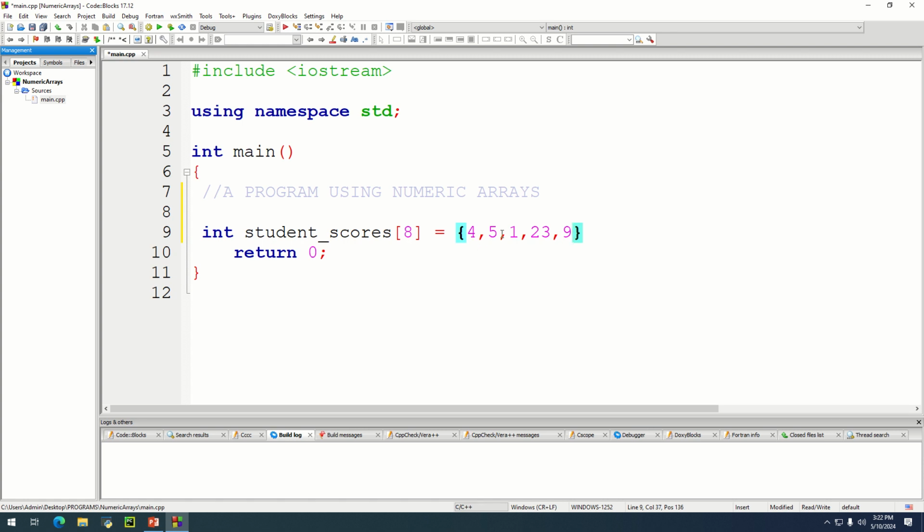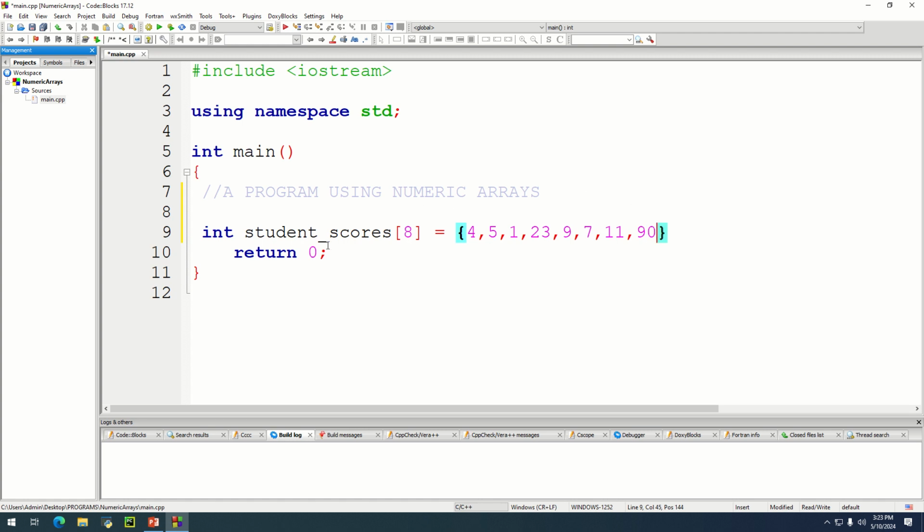Is it up to 8? 1, 2, 3, 4, 5. We can still have 8. Then we can have 11. So let's see how many values we have now. 1, 2, 3, 4, 5, 6, 7. We still have one more space, so let's say we have something like 90.